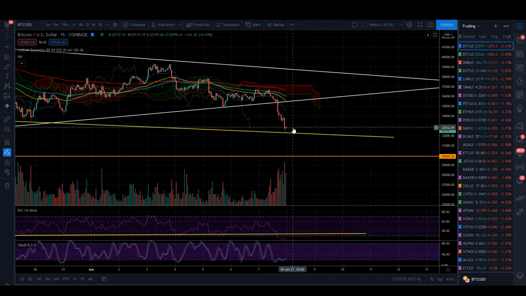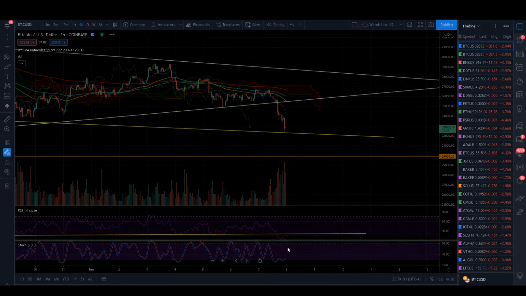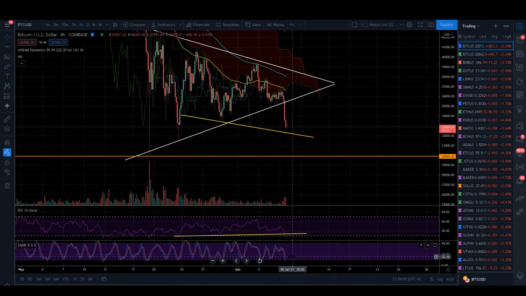So if you were looking for a potential entry, there's no real specific trigger. It's sort of like, well, let's see how things go. If we start to get a bullish reversal on the hourly, and then that completes a bullish reversal on the 4 hour, and the 4 hour starts to turn up, I think the 4 hour is probably the key.